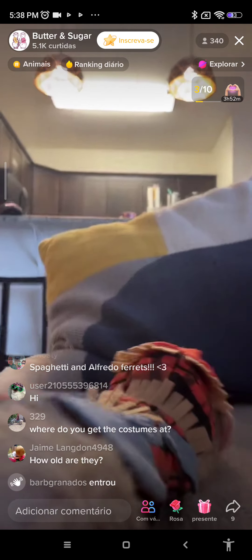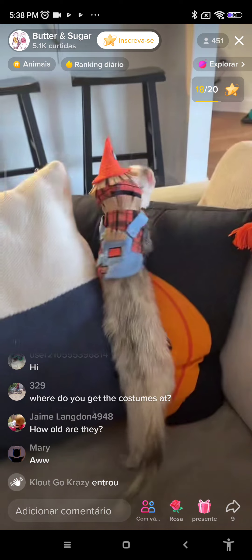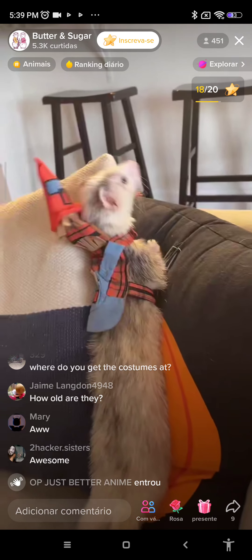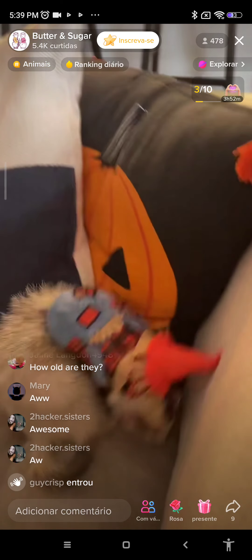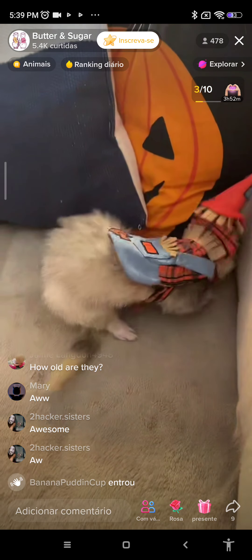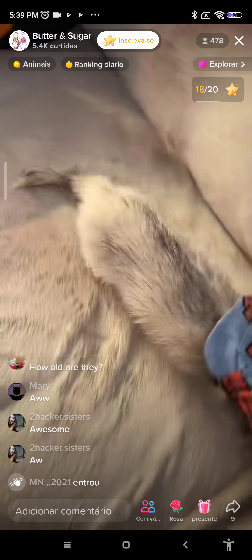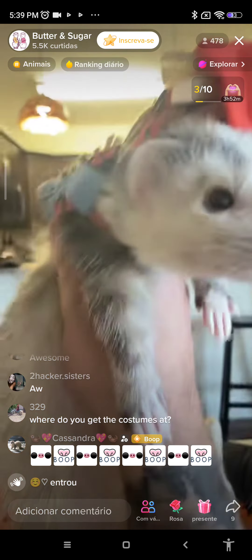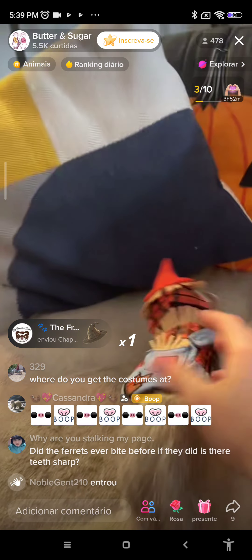Do you mind if I show everyone your paws? We just clipped these recently so it's hard to see, but let me zoom in. You see how there's a little bit of redness? That little vein — you don't want to clip that. If you clip it, they'll bleed, so you want to be careful not to clip the quick. That's what I'm trying to get at.